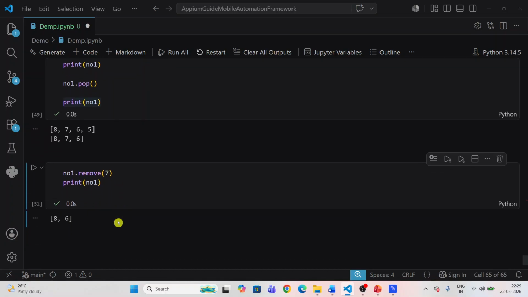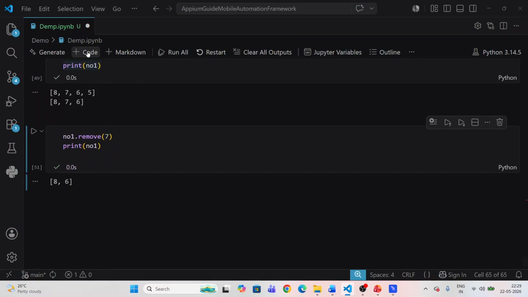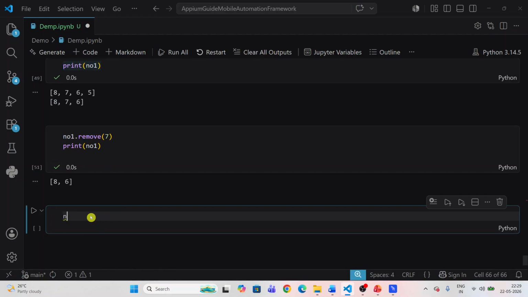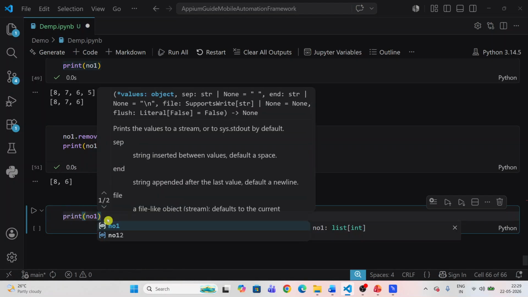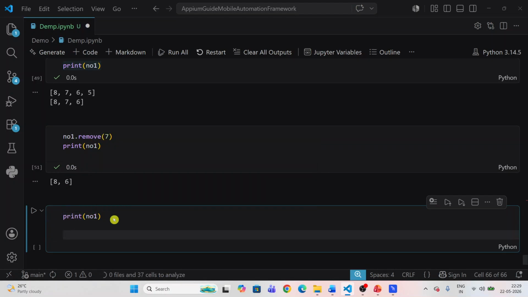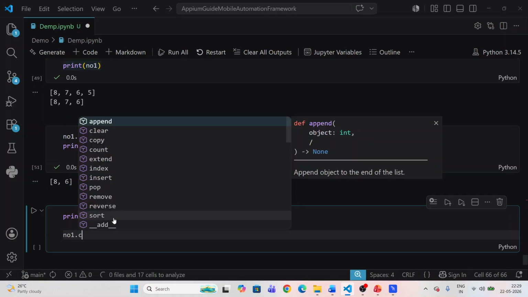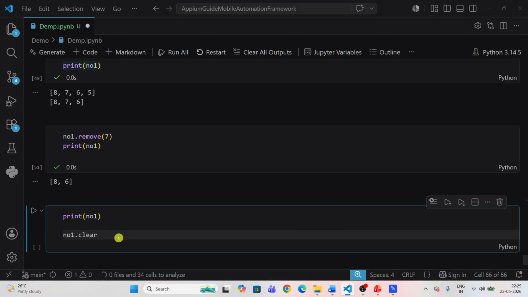And next is the clear. What's the use of clear here? Go back here and I say print this list, and then I use the method called clear on this list. Clear means it will remove all the elements in the list here.